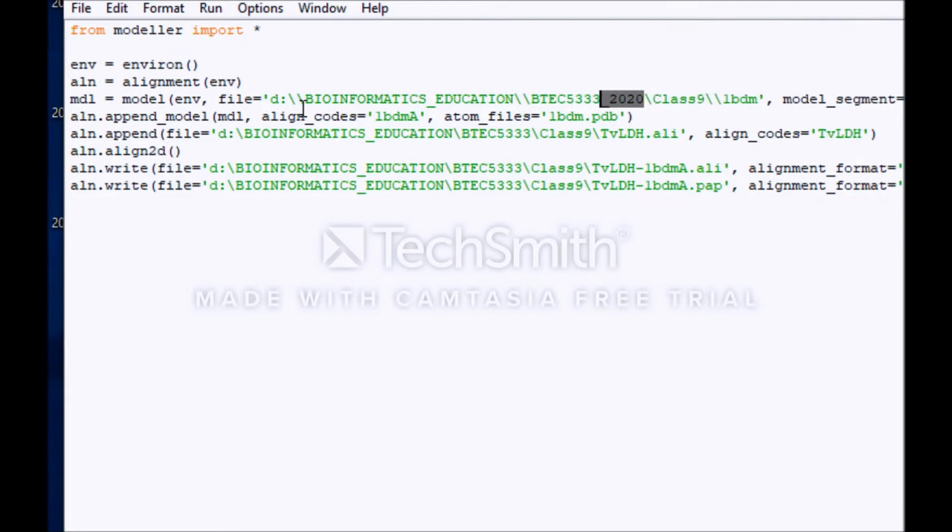I've just changed this a little bit, so I know I'm in the right folder. And it tells me where I want to create my alignment files. I want to create something called the PAP file, and we'll see what that format is. Here's the alignment file that it uses from our first build profile. It says here's the BDM PDB. It's the chain 1BDMA. It comes from 1BDM.pdb. We can expand this a little bit to see that from start to end we are still invoking chain A.